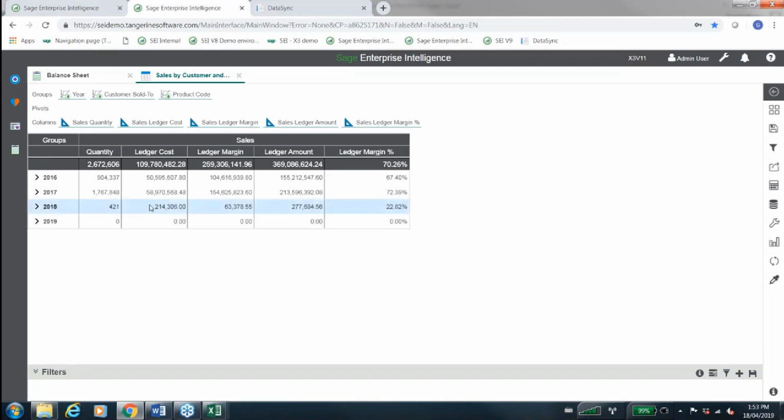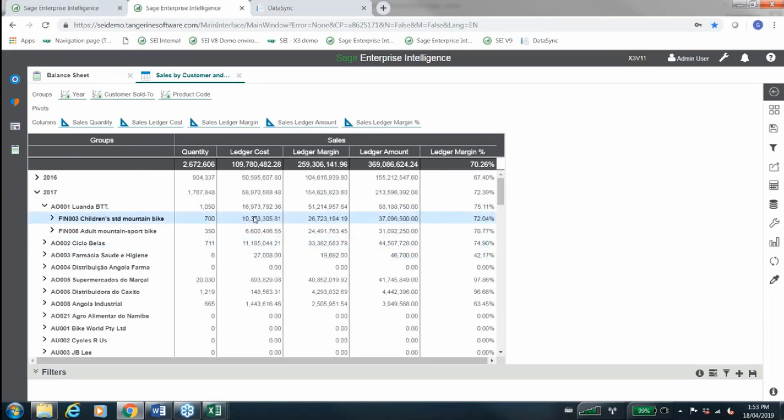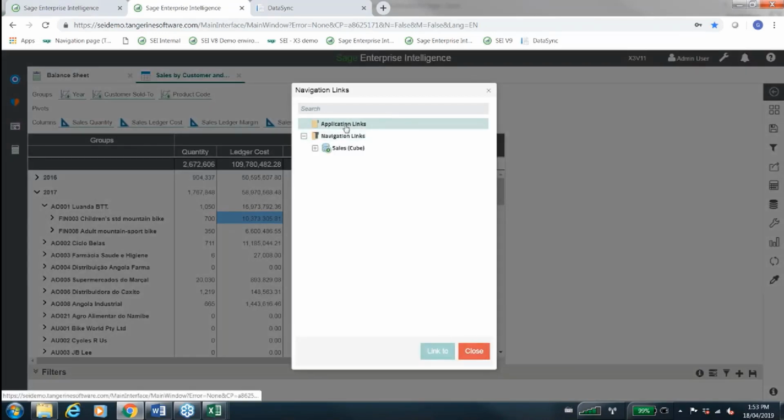Yes, so we actually have the link to option, which is great. For example, here on my screen, I believe I'm still sharing my screen, we can actually drill down. I don't currently have the functionality because I'm not connected to the EM side of things, so I'm just retrieving demo data. But if you simply click on this here, you can link to. So you would be able to create a link to, and then you would have your application link. This can take you directly to the document and see where the data entry was on the ERP side, which is great. And that was something that we released in version 8.2. So that is a new feature of ours, and again, a very key feature to be able to see and actually link directly to where the information came from.